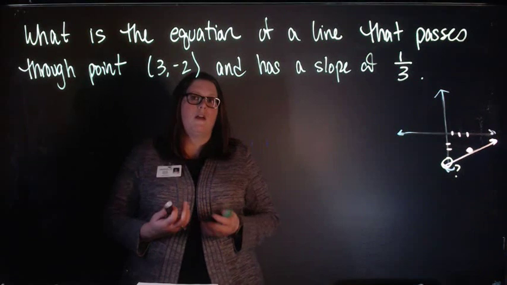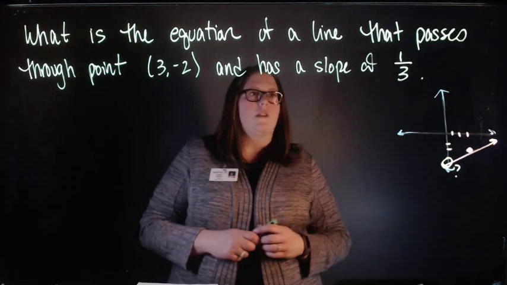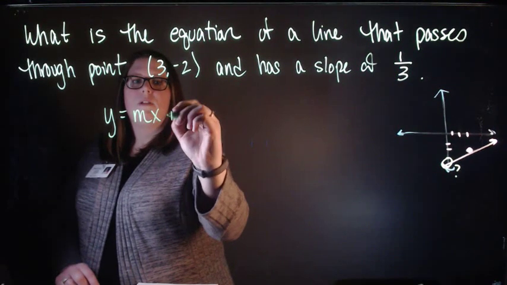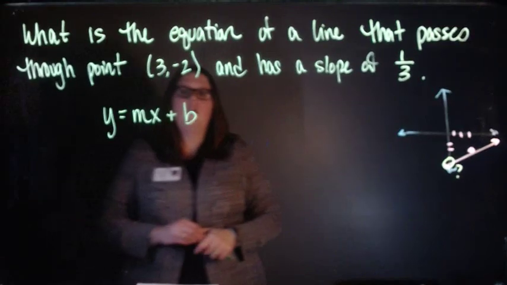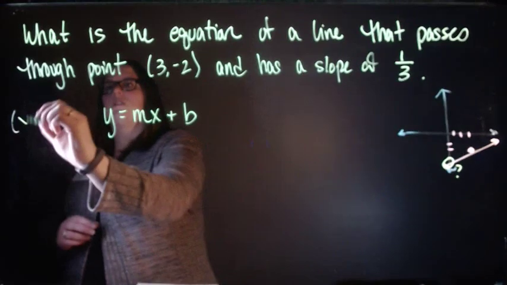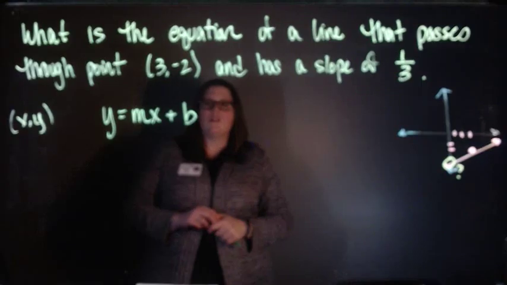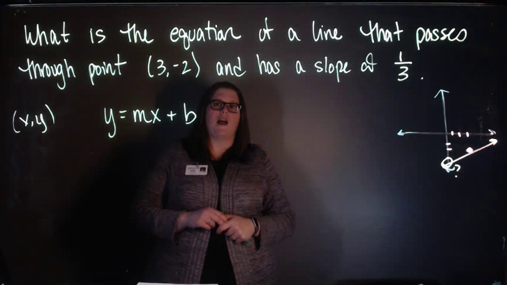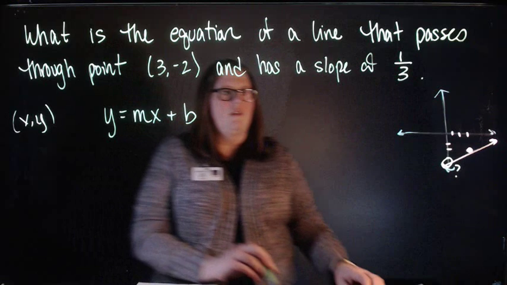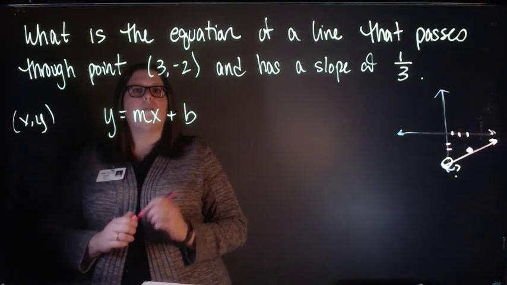So to do this algebraically, we want to use the slope-intercept formula. So that formula is y equals mx plus b, where x and y are just a point. X and y really are just x and y like so. M we know is our slope, and b is our y-intercept. So what we can do here is just plug in all our known values. Okay, we can plug in our x and y and our slope because we know those things.